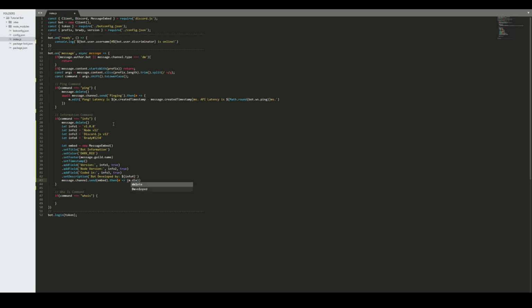We're going to do m.delete timeout. Put a 10-second timer on it. 10,000 is 10 seconds, by the way. So everything you put in a timeout, this deletes the message after 10 seconds. So we're going to go ahead and try this out. However, let me just double check everything.